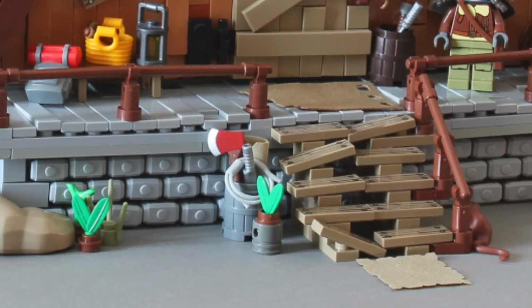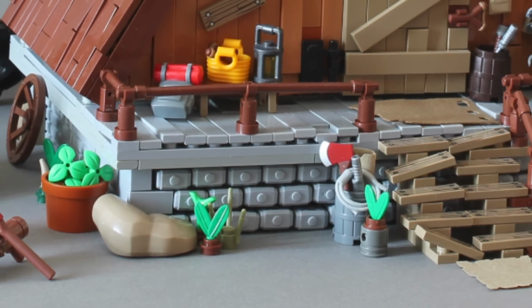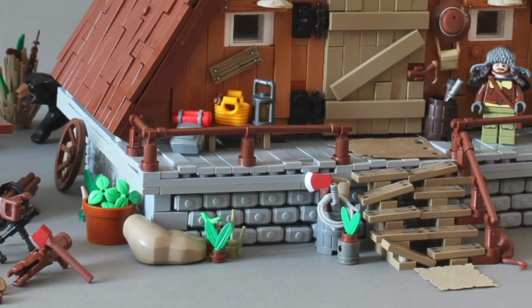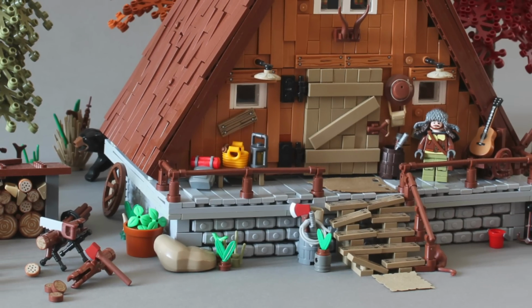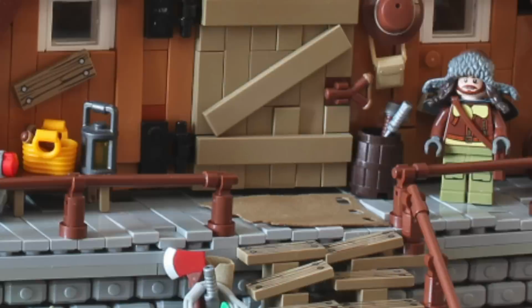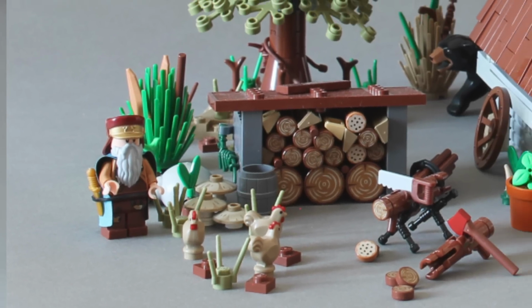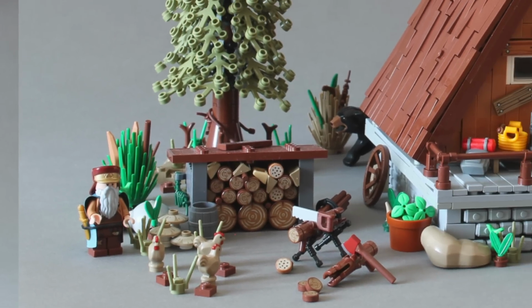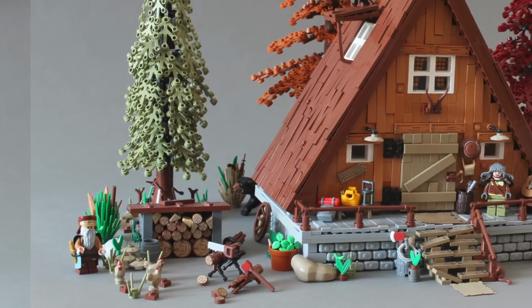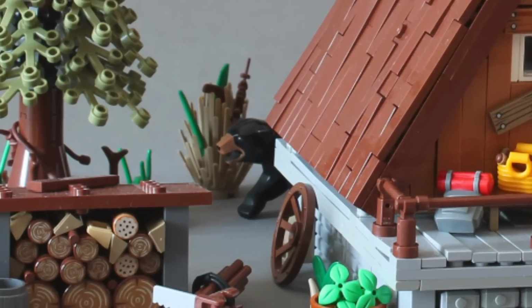Look at the stone detailing right underneath that. Those are all of Thor's hammers just clipped in back to back to back to back. You can see that this settler or explorer or miner, whoever this guy is that lives way out in the wilderness, seems to be doing some woodworking. They play guitar, keep some chickens, cut firewood. You can start to build a much larger picture around this particular person who happens to be living out here. And I certainly hope that bear in the background is friendly.